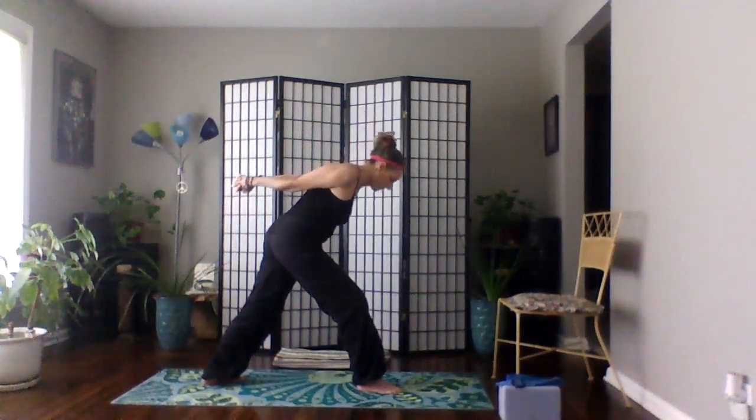Or we can start to curve the back a little bit as we fold forward, bringing the shoulder down towards the right knee, relaxing the head and neck, and letting those arms lift up nicely away from the back body. A beautiful chest expansion. And feel all that work in your front leg. It's engaged and braced. Back arch is lifted away from the floor. We'll take one more breath.